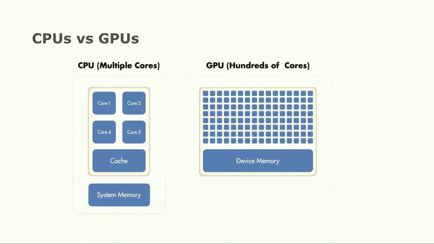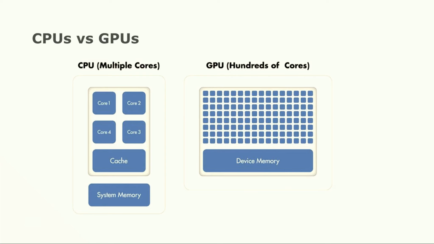So this diagram illustrates the architectural differences between CPUs and GPUs. CPUs contain few cores that are optimized for sequential processing with large cache memory. CPUs are ideal for running programs that might be interrupted during their execution, like operating systems. On the other hand, GPUs contain hundreds of simpler cores designed for parallel operations. They were originally designed for processing graphics, which depends a lot on linear algebra.